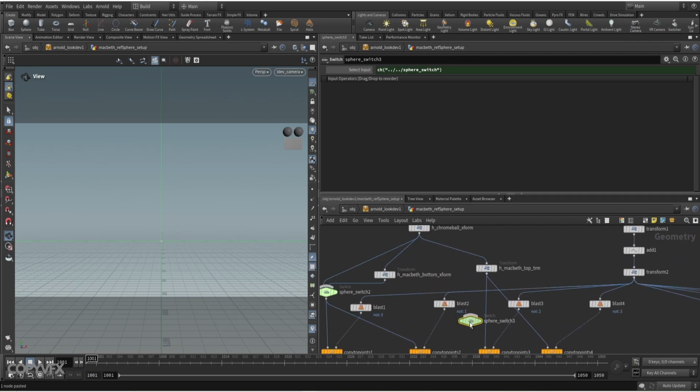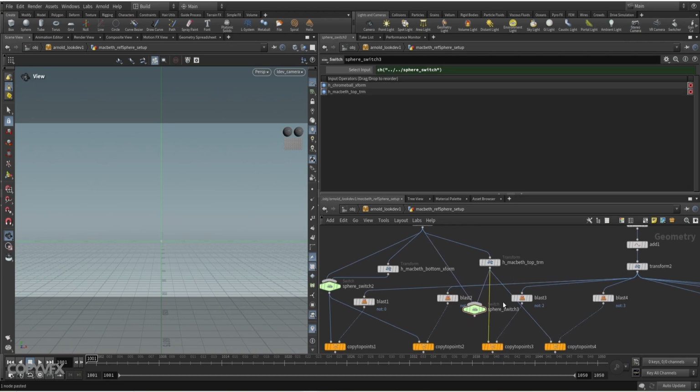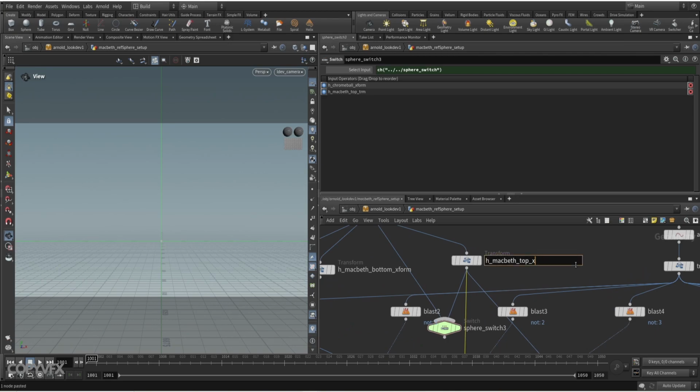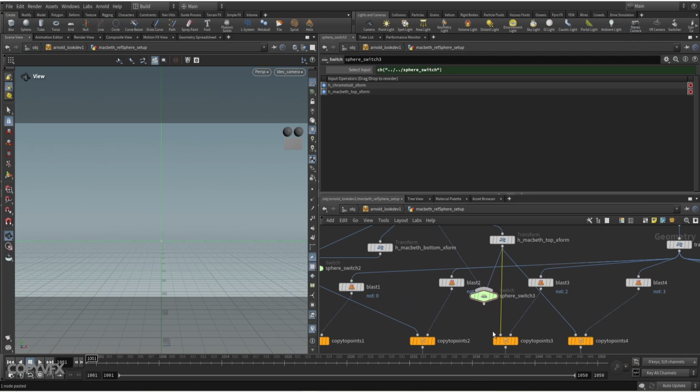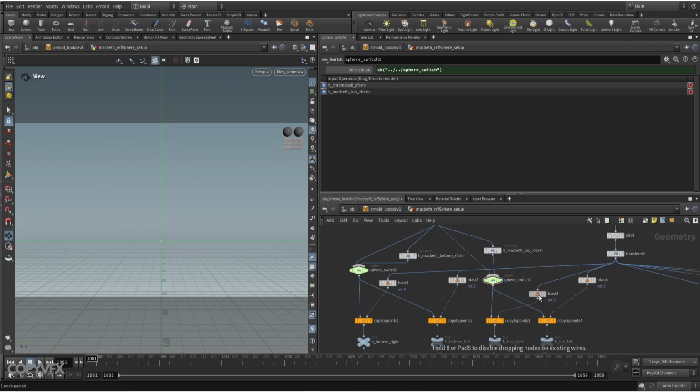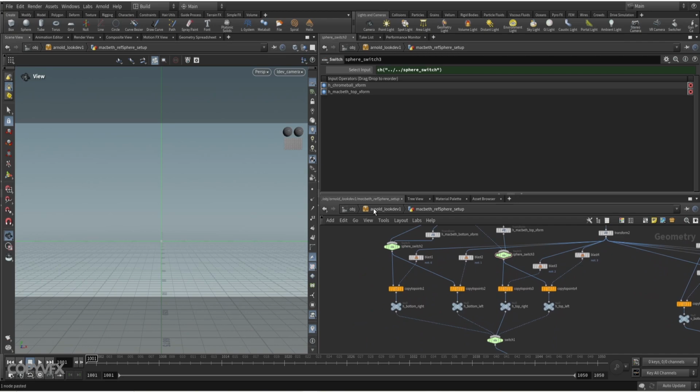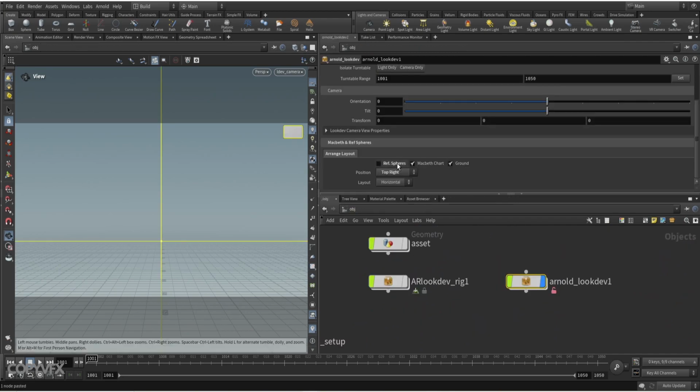For value 1, it will be this one, Macbeth top X form. Working absolutely fine.